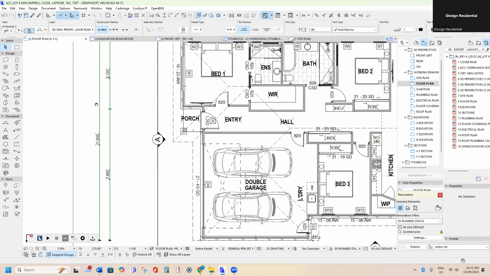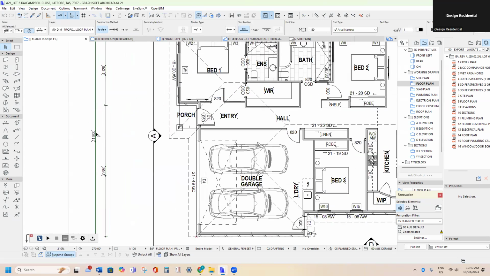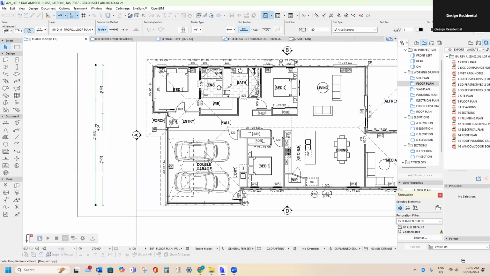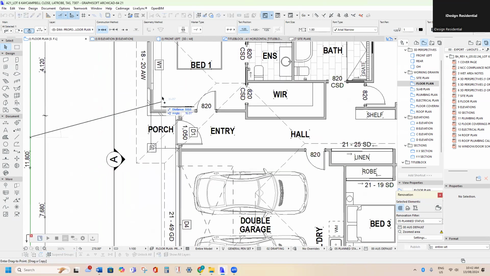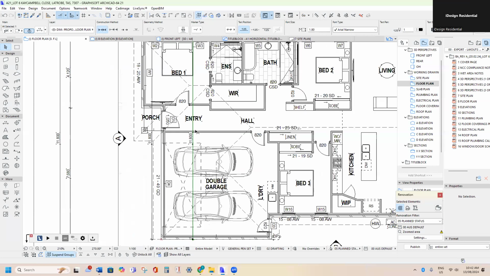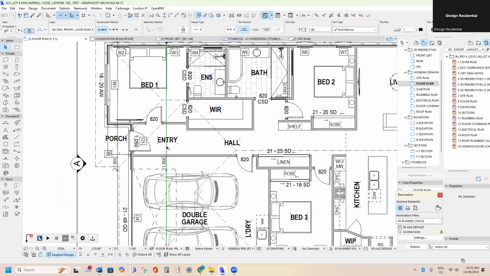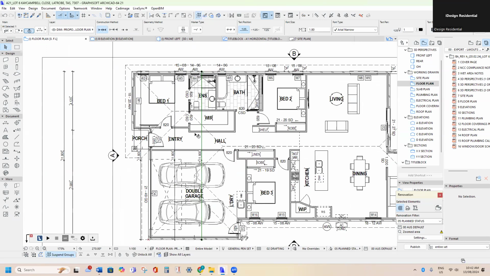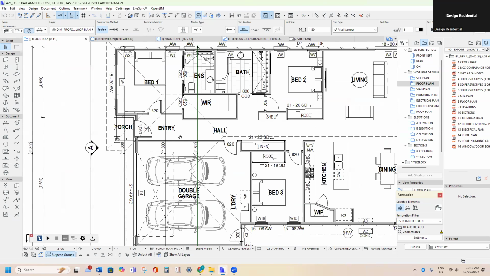What I like to do now is click on that overall and press Control Shift D, and I like to put a number of dimension strings. We can click once here because that's going to get this wall and this wall. Then I press Control Shift D, hold Shift in, and bring another dimension string here, which is going to get this wall, this wall and this wall. Then I press Control Shift D, hold Shift in, and click here, and that's going to get these differences.